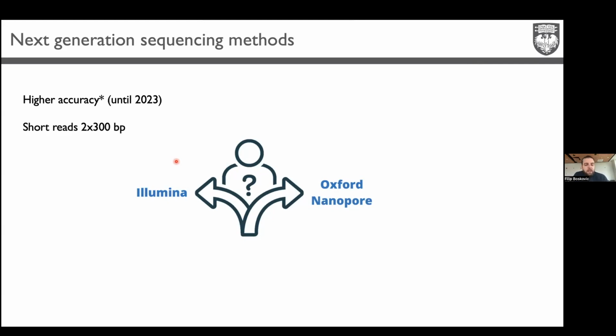It also depends a bit on your preferences. But what nanopores are good at, they brought a lot of advancements in genomics and omics in general, and it is that they can do long reads. Illumina can read 300 base pairs in both directions, and Oxford Nanopore can read long reads. What does it mean? That means that you can read the whole genome of a bacterium in one go.